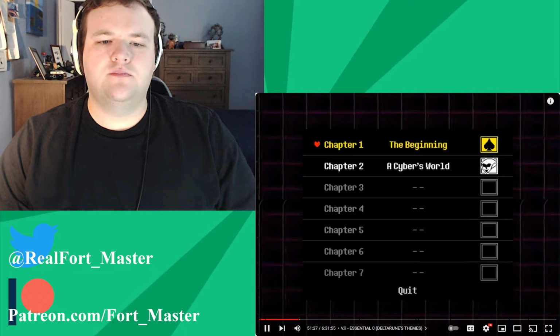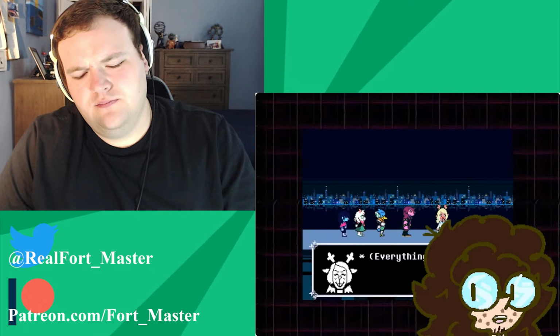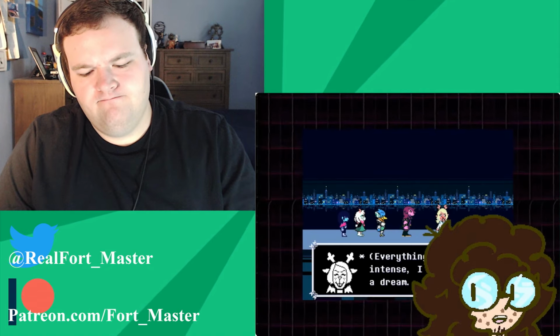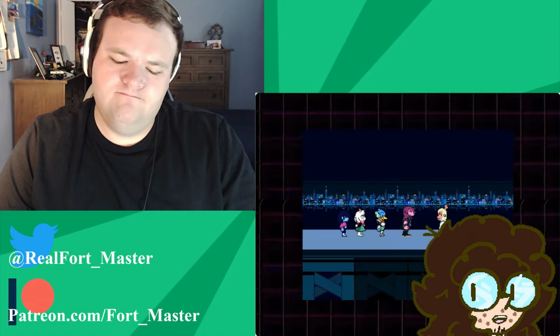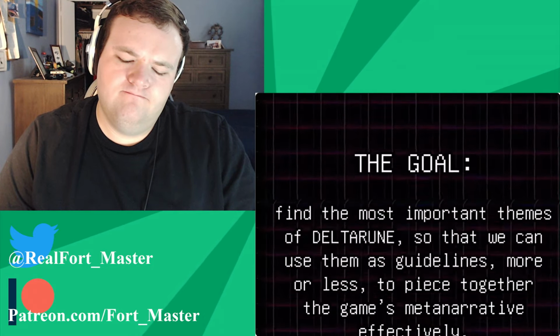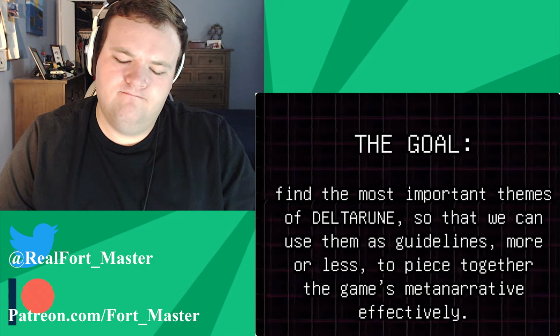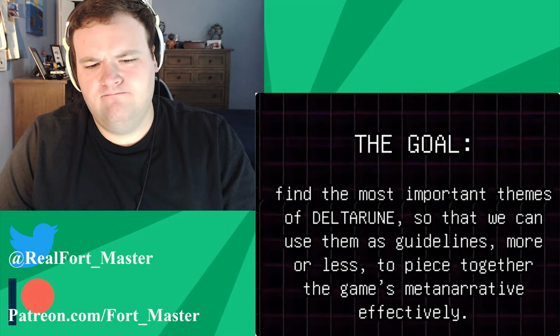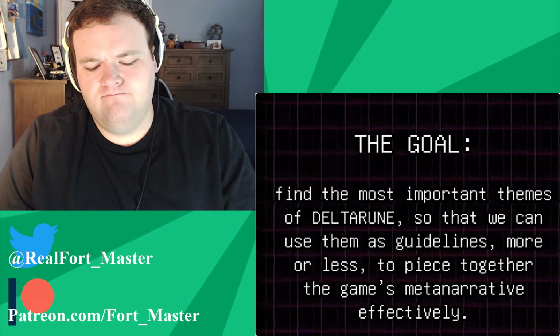The first few chapters alone, and with what the main characters have shown so far to the story, there is already so much to unpack thematically for Deltarune that I think we can at least start getting something of a solid picture for what the game is going to generally touch upon in the theming. For this section, we're going to find every theme in Deltarune that seems substantially relevant to the story and potential message, and dissect each of them and how they're applied to the game, so that we can understand the general direction that Deltarune's plot is headed towards.